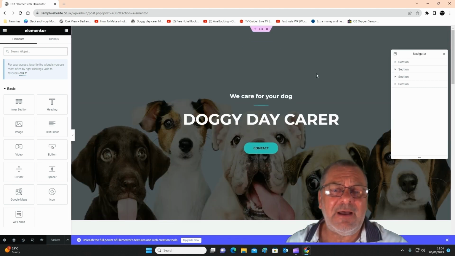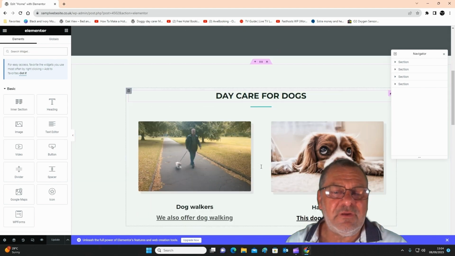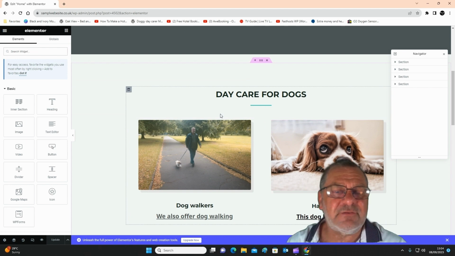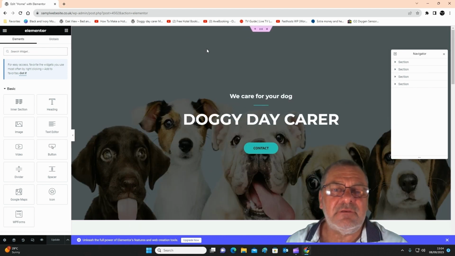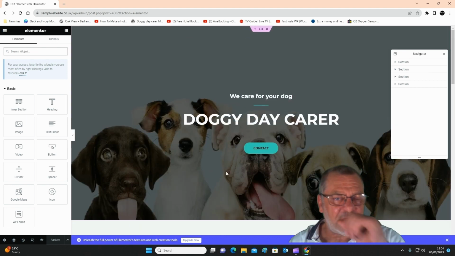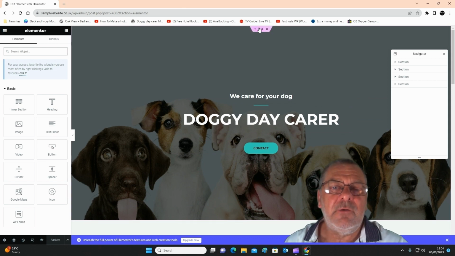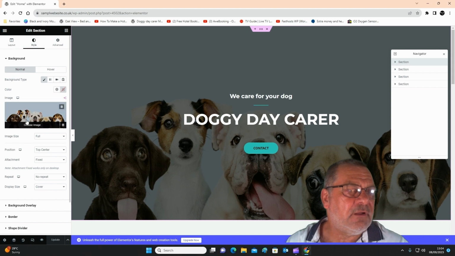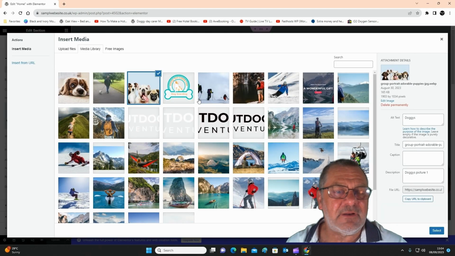And we spoke about adding this picture in here. Now this picture, if you remember, we talked about, it's called a cover picture because it covers the whole of that section, whereas these pictures down here are inner sections. So these pictures are in inner sections, but this is the cover picture. So how we added that, if you remember, we clicked on the middle of that pink bit there, and then clicked on style, and that was the picture. So we clicked on it and we added the picture from there. So that's how we did that.